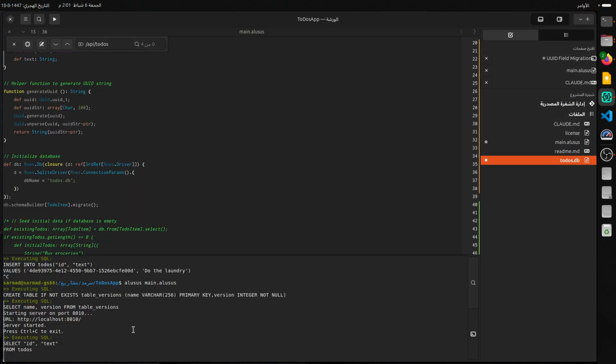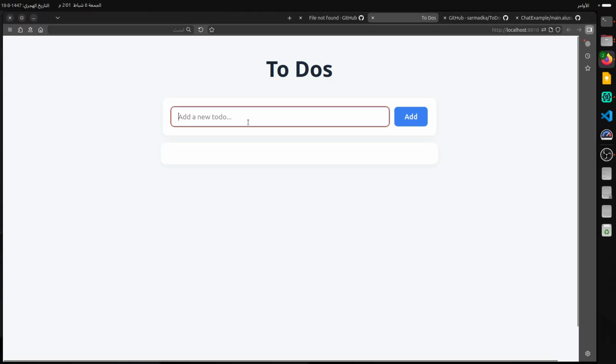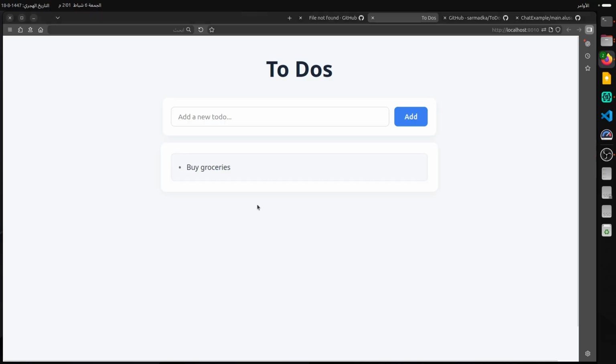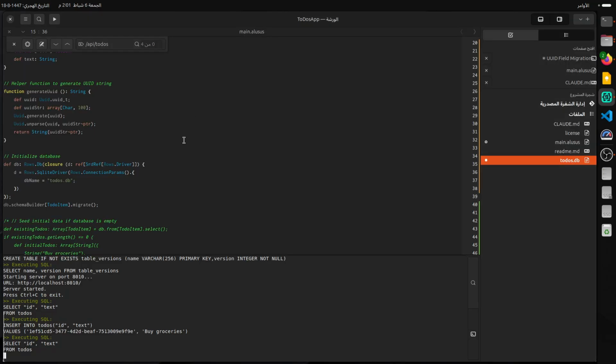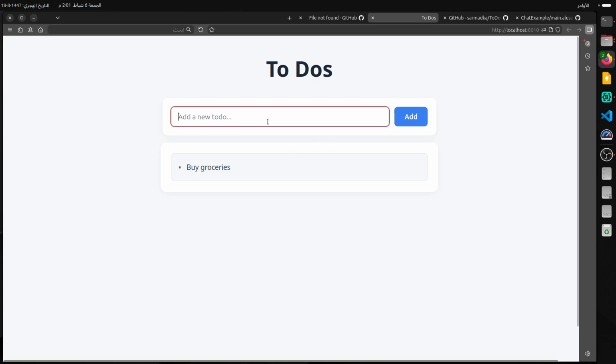So reload. Select from to-dos. Okay, so it is doing the fetch. Let's add something. Buy groceries. It did the insert, so let's reload the page. Yeah, now it worked. Okay, so let's add something else.